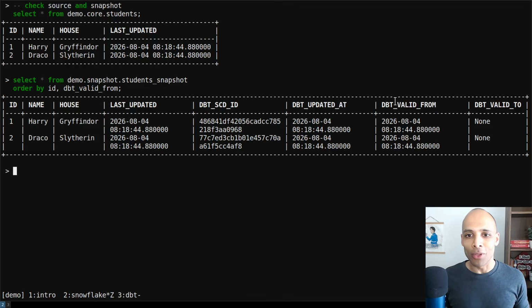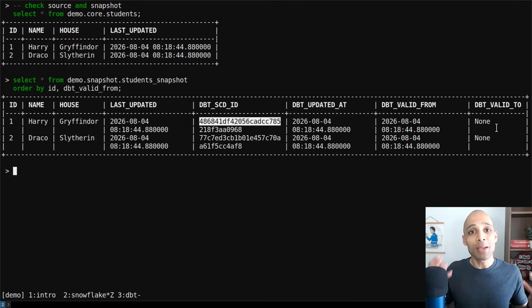Great. We also have another column called dbt updated at. This is a column that represents when the row was updated in the source table. And the last column is called dbt SCD ID. This is something that's used internally by dbt to determine which rows need to be updated every time a snapshot is run. It's a concatenation of the unique key, which for this table is the ID, and the timestamp, which in this case is given by dbt updated at. The value looks a little funny because it's a hash of this concatenation. I don't worry too much about SCD ID, that's used internally by dbt. For day-to-day use, the valid from and valid to date are what's most important.